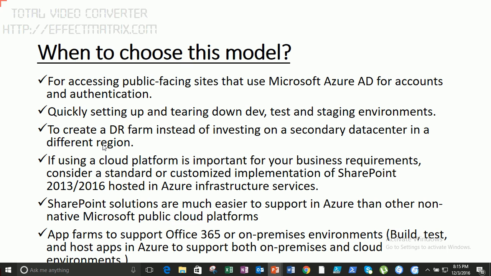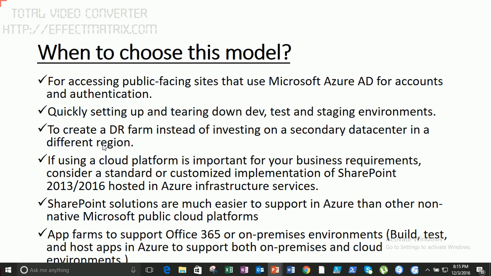Maybe down the line after 2 to 3 weeks, you again turn on the VMs, open the SharePoint farm, and do all those things. In that case, you're just going to pay Microsoft for that 1 or 2 hours you used. That's all about it. You're not going to pay anything else, because the way it works is pay as you go. You pay only for what you use. And it totally makes sense to have your dev, test, and staging environments in that kind of setup. Your production environment has to be kept alive because it's production.